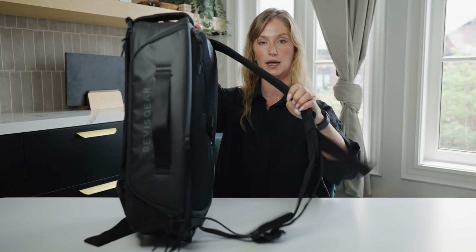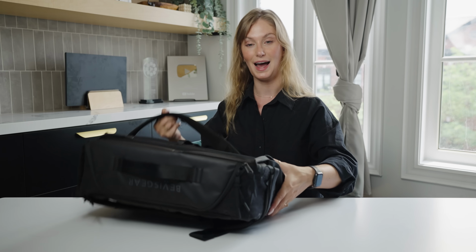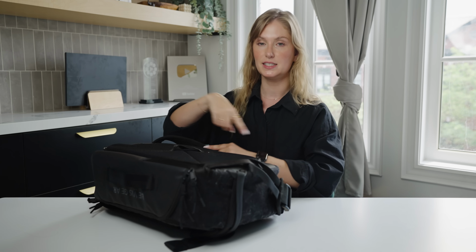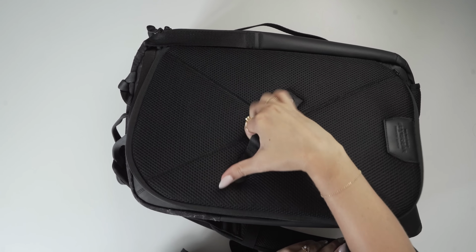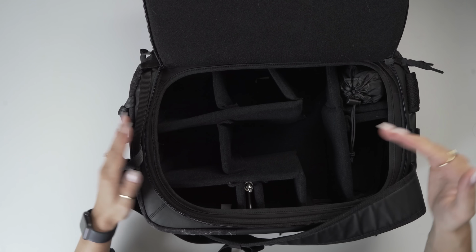Then, with this remaining strap, you put this across your body. And then when you need to access something in the bag, you flip it in front of you. This does zipper shut, by the way. Now, just so you guys can see this overhead, you have this handle and this button. You press the button with one hand. It opens, and now you've got your entire modular inside. Here's your little dry pouch that you could shove in the bottom.